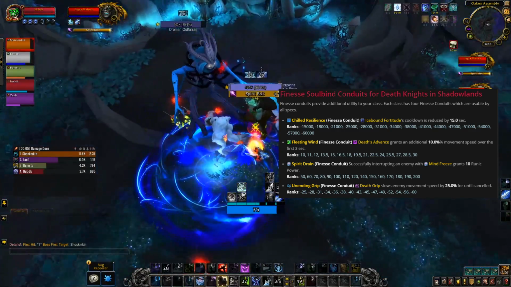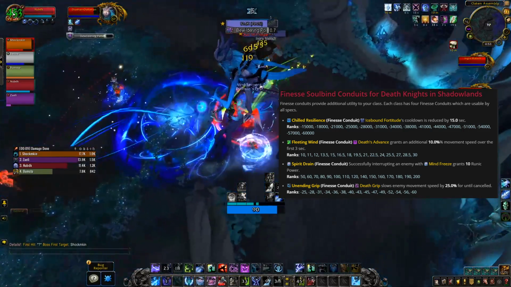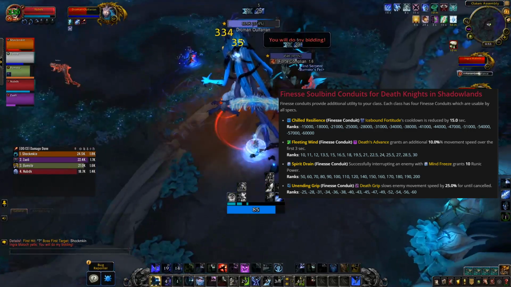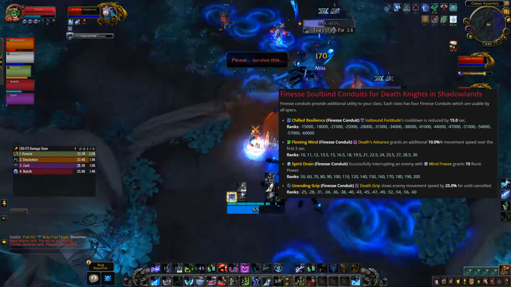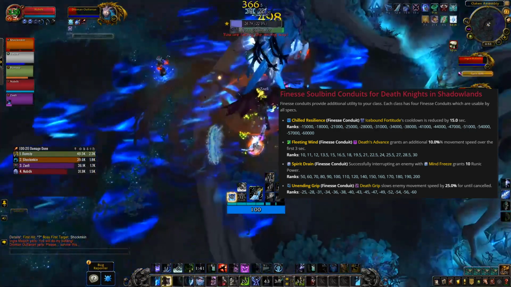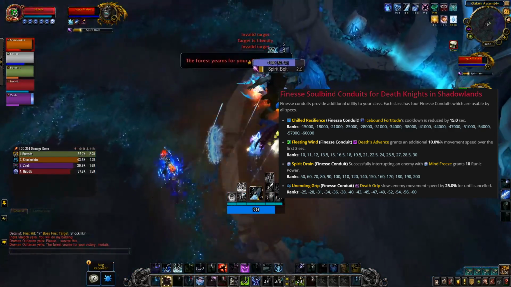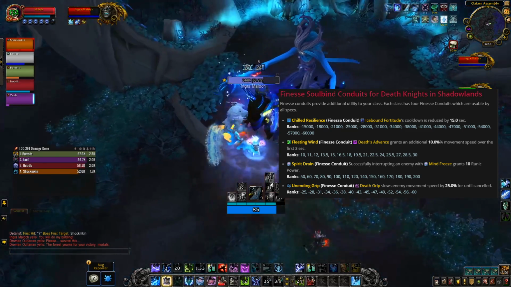And finally then, Unending Grip. Death Grip slows enemy movement speed by 25%. It says for until cancelled, so I'm not exactly sure how long this is going to last. Let's assume it's like 4 to 6 seconds, something like that. Probably pretty reasonable. Let's say like 5 seconds. So like 25% slow for let's say 4 seconds maybe, or 60% slow for 4 seconds. It's still pretty good. I think that's still pretty nice.